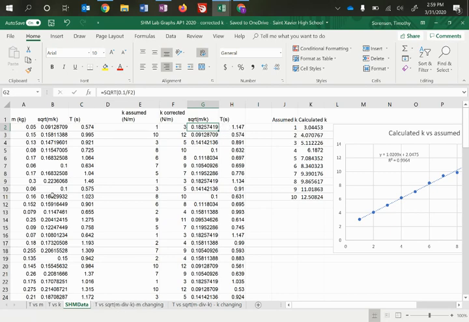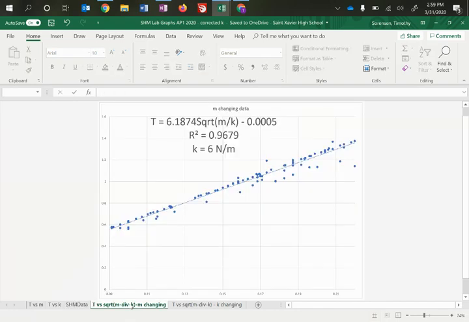So here is the graph that goes with this data. And you'll notice that if we plot period versus square root of m over k, where k was fixed at 6 newtons per meter, and we changed m, we have this nice linear graph, really good fit, intercept of almost 0, and a constant out front that's really darn close to 2 pi. 2 pi, of course, would be more like 6.28 and some change. So it looks like we have a nice fit when we correct the k that matches what we've seen in the book or any other research that you did online, etc.